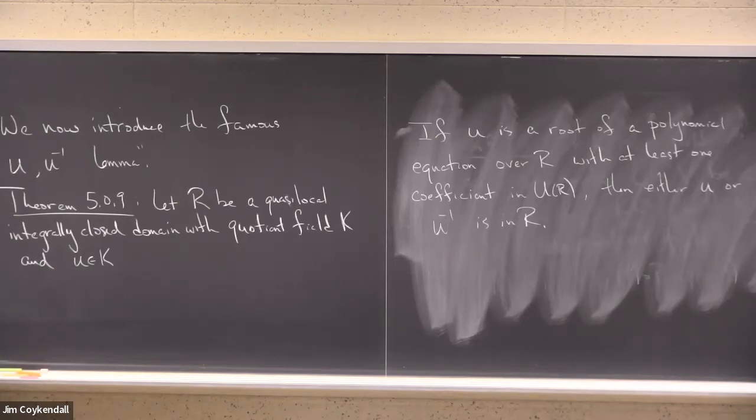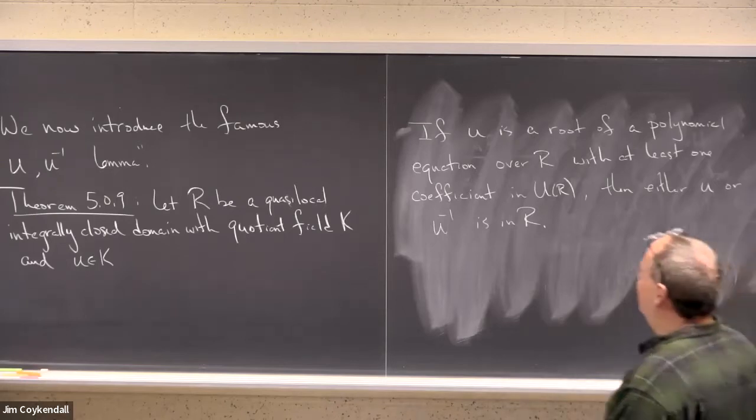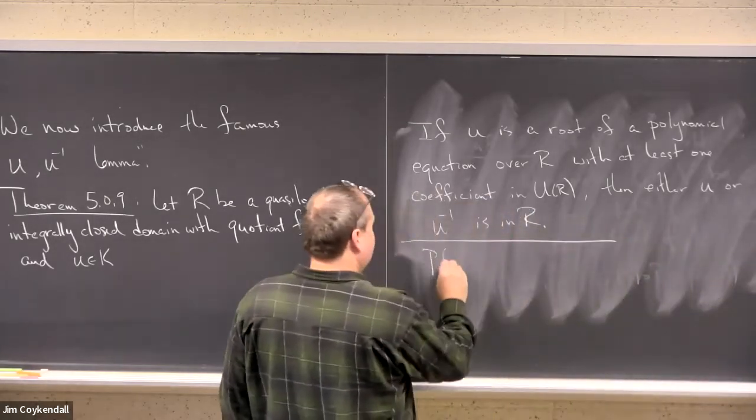So let me point out that one of the assumptions of this problem is that R is integrally closed, right? And the easiest polynomial equation I can think of for U is a monic polynomial. Of course, since it's integrally closed, that means U has to be in there, so good for this. This is a really cool theorem because it says it doesn't matter if it's not monic, as long as somewhere along the line there is a unit coefficient, that means U is in there, or U inverse, perhaps. One of those two has to be. This is really cool. I really dig this. So let's go through the proof. Proof's kind of fun.